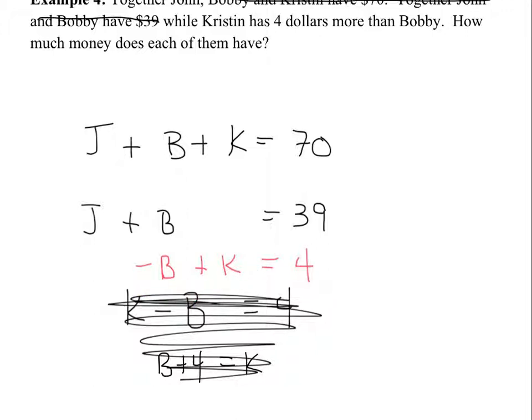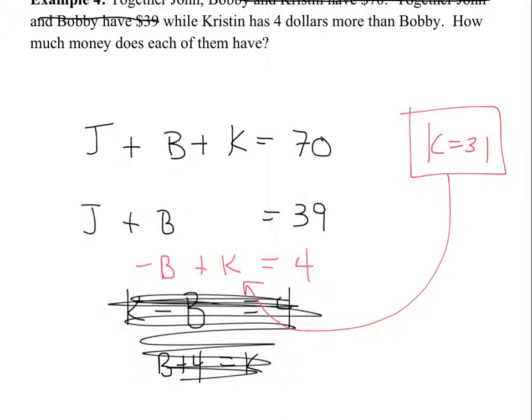Yeah, that's good. So Charles noticed that instead of using a matrix, he said take this one and subtract this one from it. J minus J is gone, B minus B is gone, K minus 0 is K. 70 minus 39 is going to give you 31. Okay, so yeah, K could equal 31. And if K is 31, what could you easily get? B. Yeah, you can get B because down here, if that's 31, subtracting 31, you get 4 minus 31, negative 27. So B is positive 27.